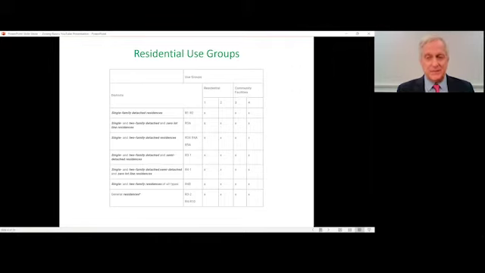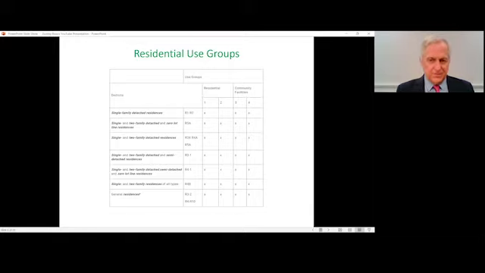Residential use group 2 is everything else. So the residential use groups are broken down into single family homes and everything else, from a two-party home to a skyscraper. One thing I should mention is community facilities are allowed in all districts in New York City. That's because the zoning wanted to encourage community facilities, schools and hospitals and churches in any neighborhood. So they broke it down between two different use groups.